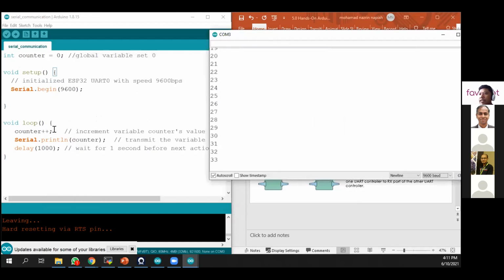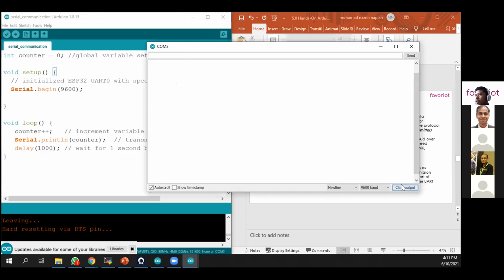We just add the counter, add by +1. Every time it loops, it adds 1.